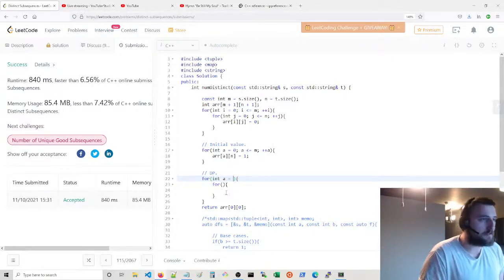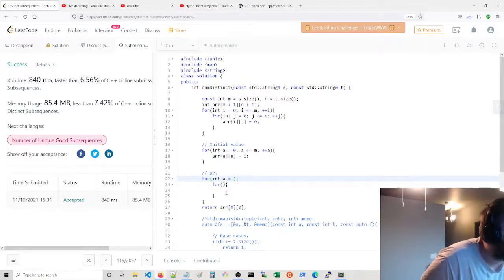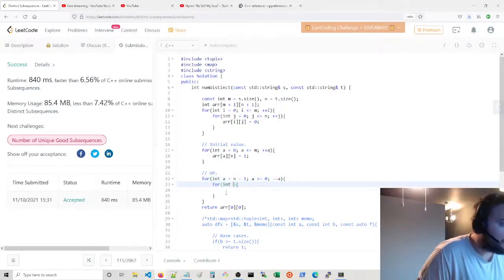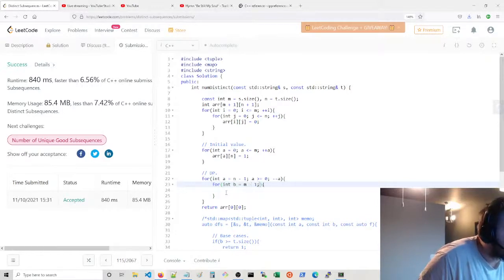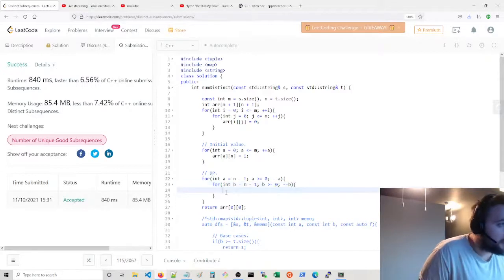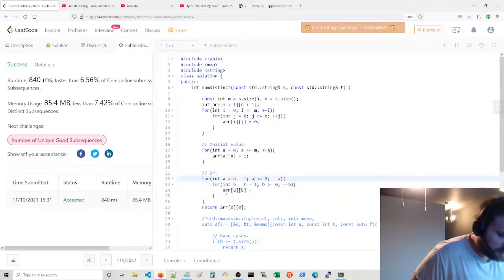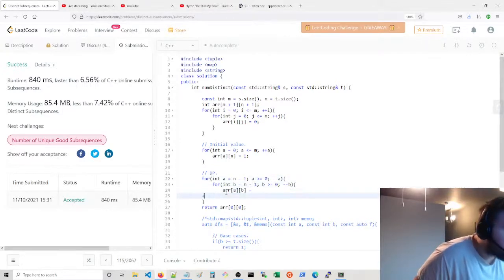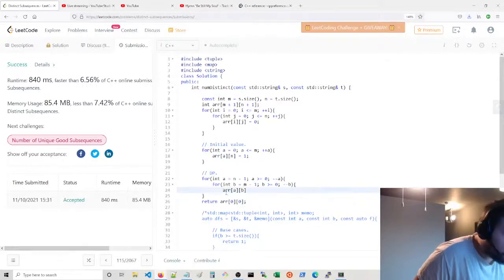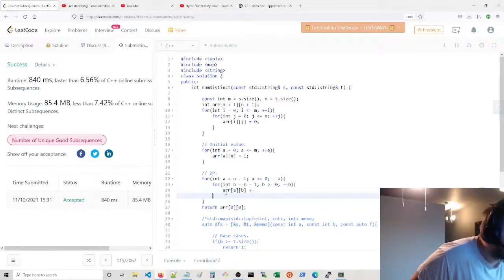So int A starts off at n minus 1, A is greater than or equal to 0, decrement A. And B equals m minus 1, B is greater than or equal to 0, decrement B. And you're going to say array of A, B is going to be plus equals... so you have two things.